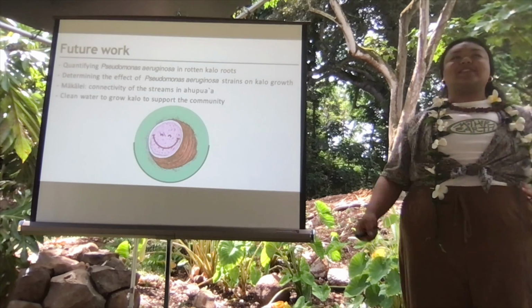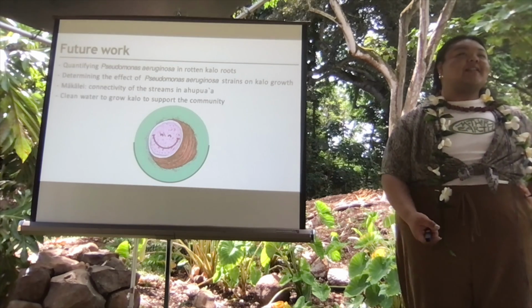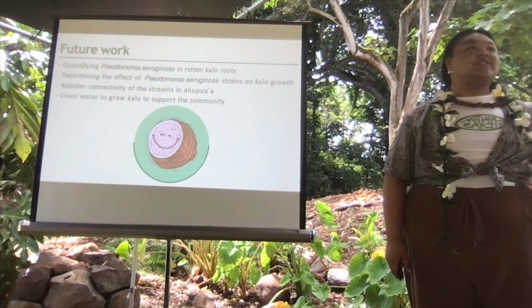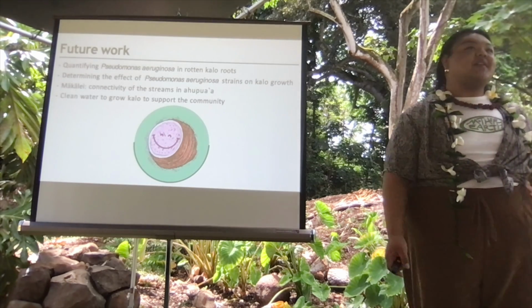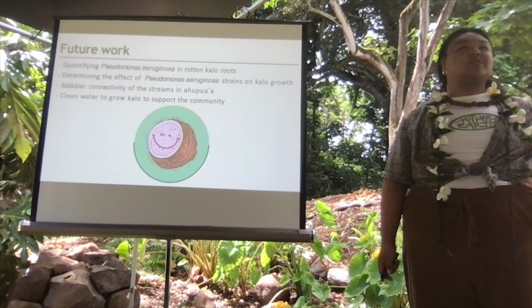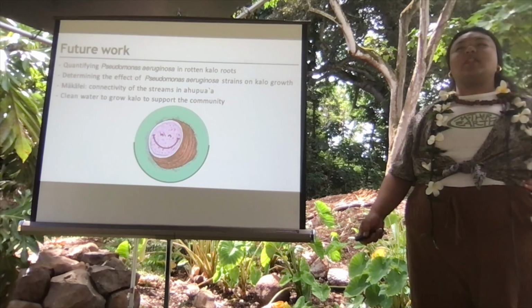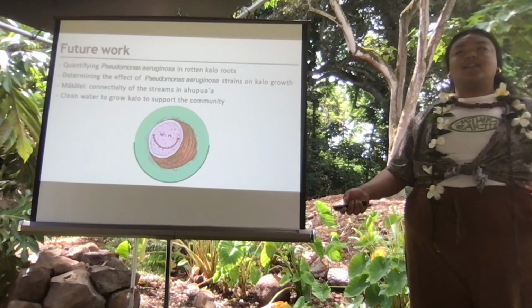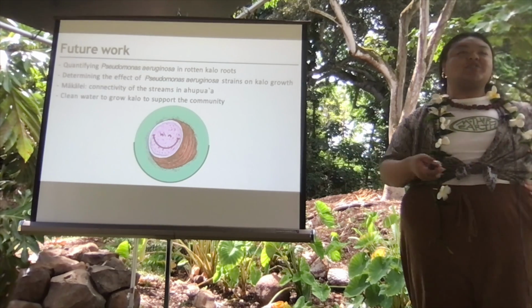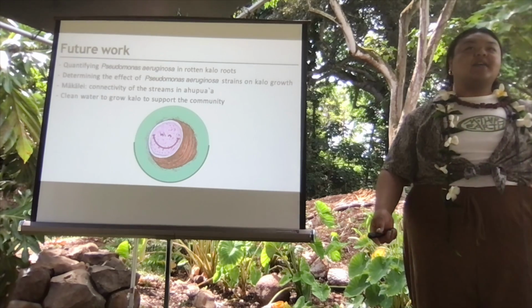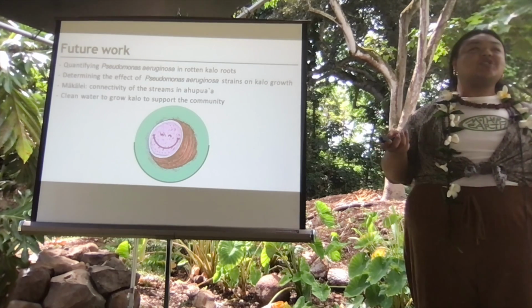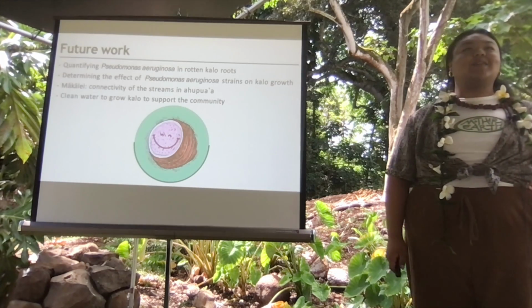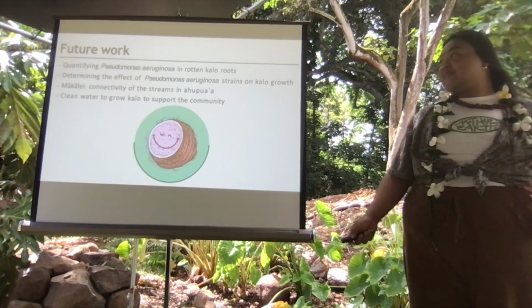And I want to wrap this up by bringing up the mo'olelo of Makale. So in the mo'olelo, we know that the stick of Makale was used to bring the fish from Kawainui through Maunawili up to Hawaii. And this mo'olelo reminds us of the connectivity of the water streams from mauka to makai. And it's important to know that because we must treat all the water from mauka to makai well, so we don't introduce bacteria, so we can reach our goal to have happy kalo that can directly support the community.